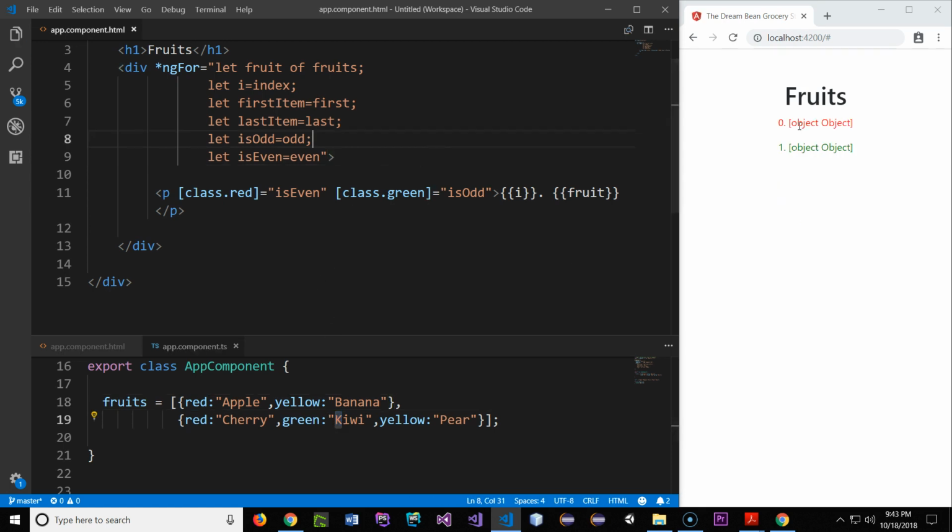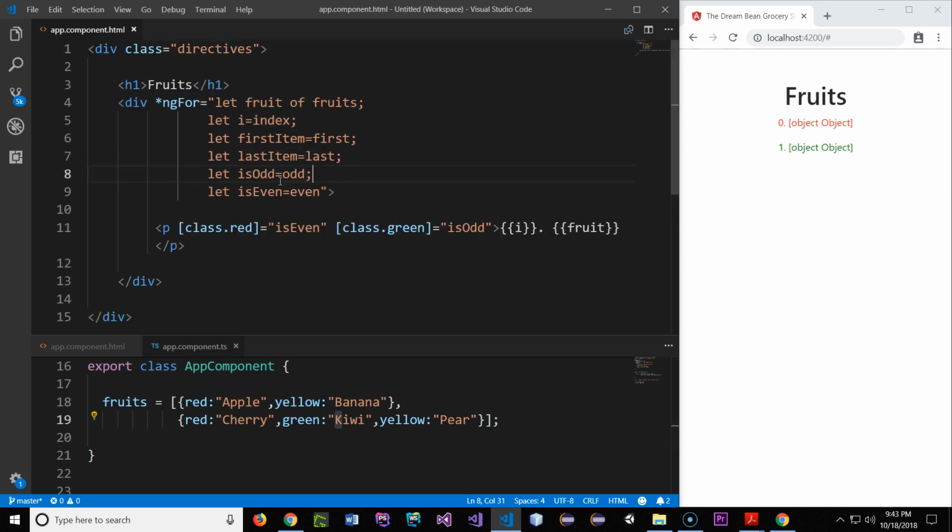Okay, you see that it's now an object. That means the fruit here, because left fruit points to this entire object here, the first element. Now to get that first one, like the red, they have to say dot red. Gives me all the red items. It goes to the first row, gets the red, which is apple, goes to the second row, grabs the red, which is cherry. So I'm going to have only two in this case. Okay, just the apple and cherry, because there's only two of them.